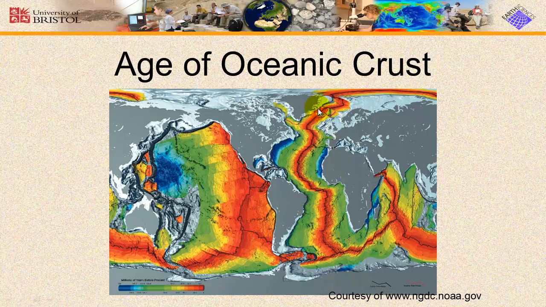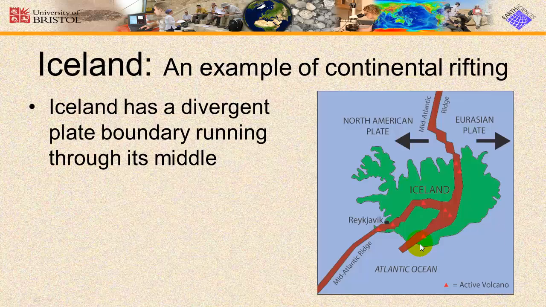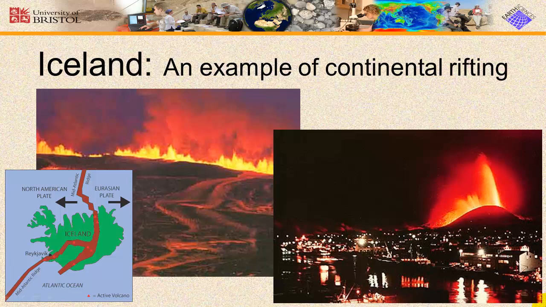Take a look right here — this is Iceland. Why is Iceland so interesting? The mid-Atlantic Ridge, which runs down the middle of the Atlantic Ocean, runs right through Iceland. In fact, Iceland exists because of this divergent boundary. As the North American Plate and the Eurasian Plate pull apart, volcanic activity occurs along the cracks and fissures that are formed. As many eruptions have occurred over time, the island of Iceland has been formed.